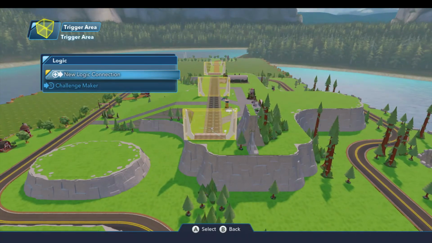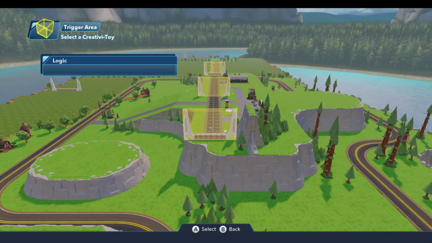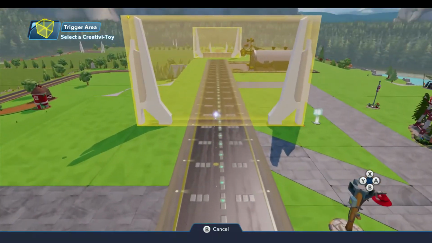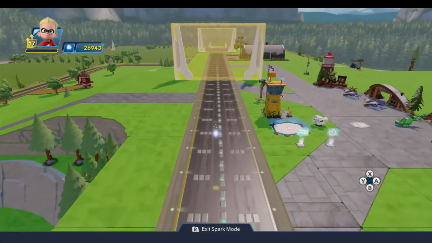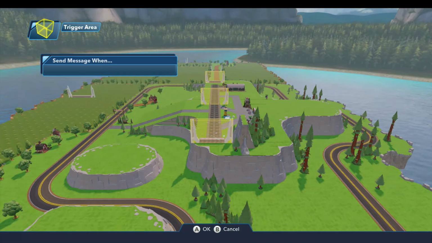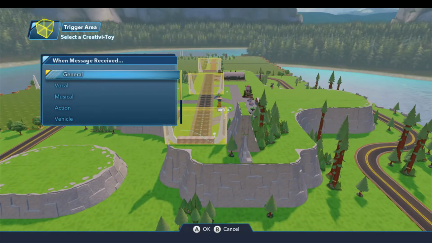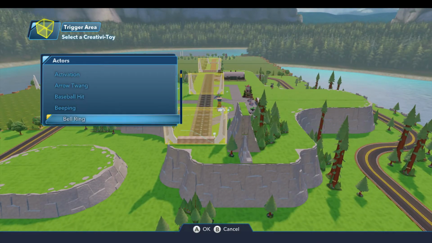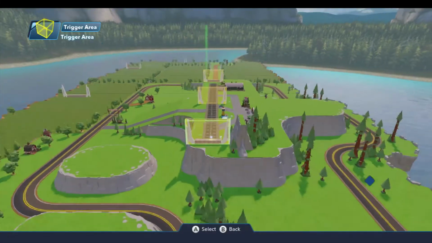Since we're doing a multi-lap race, some of the things are the same. So when we get to this gate, when the player enters this one, player Annie, we want to go ahead and activate that next gate for the next lap here. So that's the same. We also want to go ahead and play that ding sound. So that's also the same. So new logic connection when entered by player Annie. Come over here and play the ding. Under general, scroll down to the ding. Because this works the same as every other gate, so it should sound the same as every other gate.